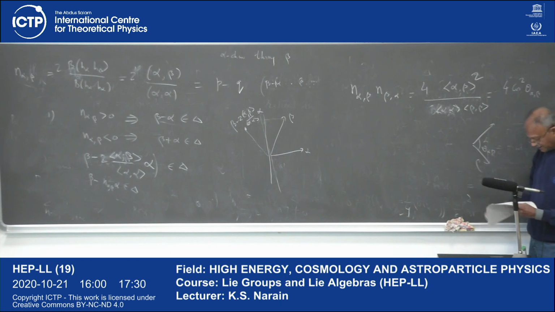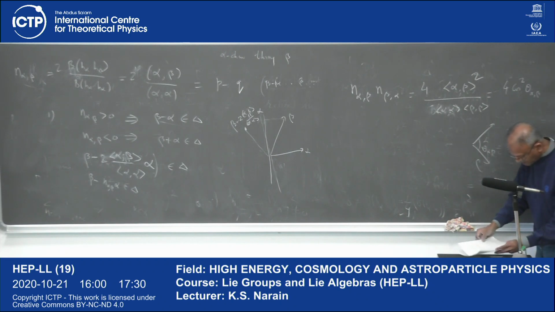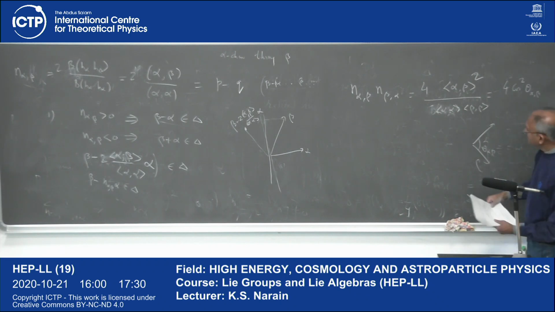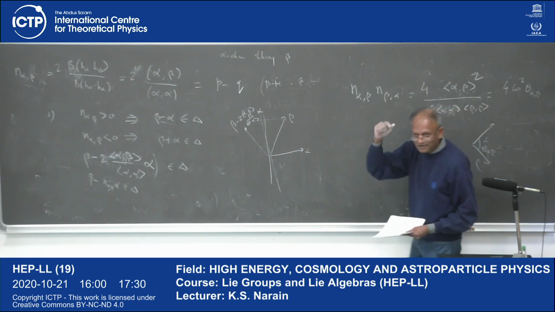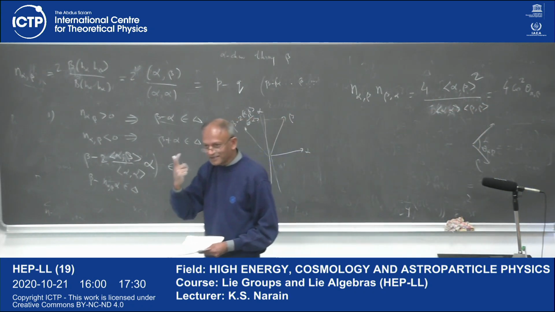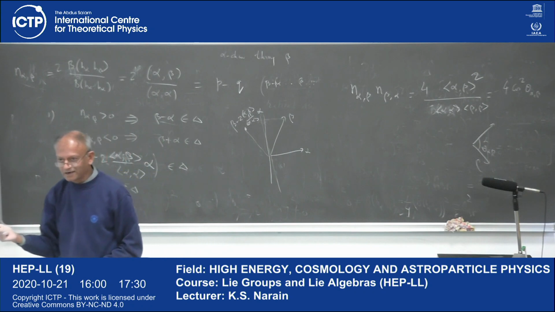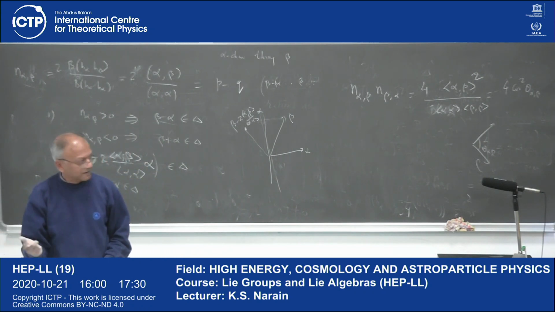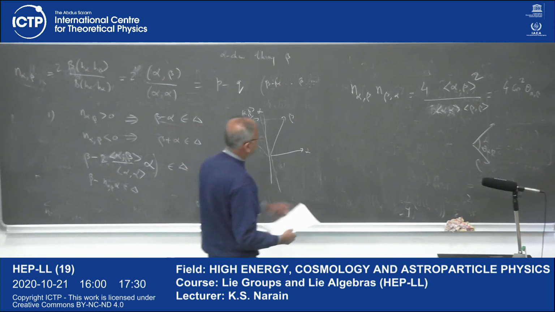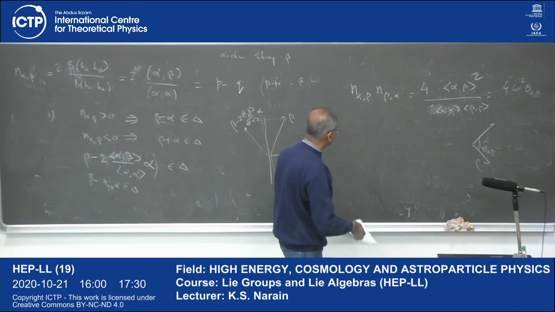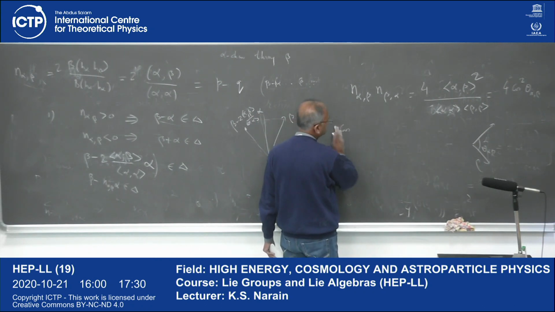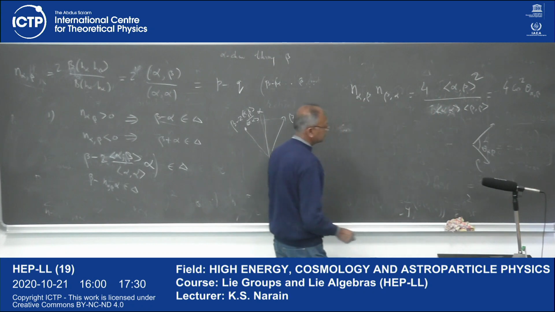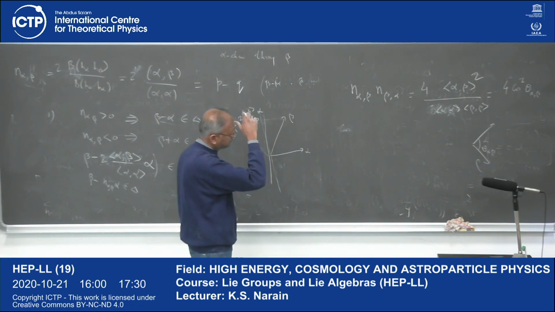That's what we find here. And this has to be an integer, because these guys are integers. So that tells you that the angle theta alpha beta cannot be just an arbitrary angle. You see, it must be an integer divided by 4, so cos square theta. So anyway, this has to be an integer. So what are the possibilities?